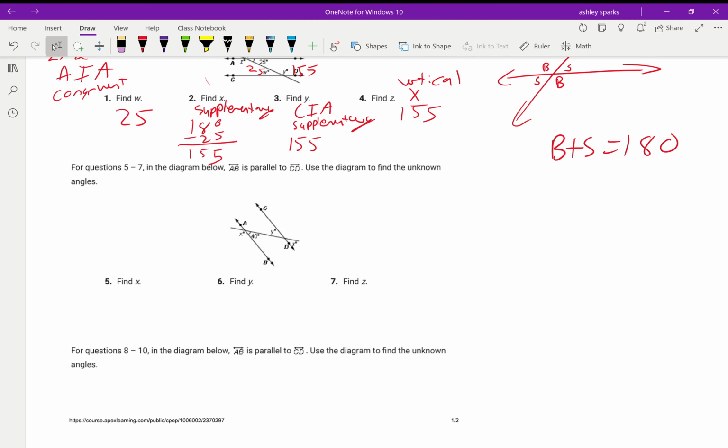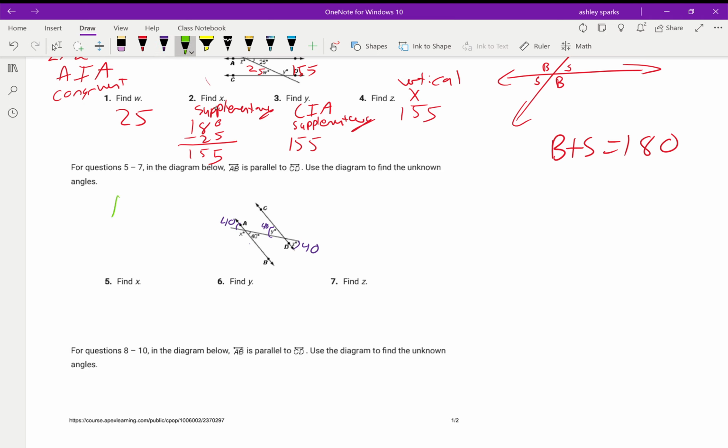So let's try this next one. You can also go through, and this is sometimes what I like to do with these, and literally fill it all in before even looking at what the questions ask. So I see the 40, right? Vertical to 40 is this angle. They're also both the small angles. And then I come up here, my alternate interior angle, or the other small angle, is here. And the one vertical to that is there. So I've labeled all of my smaller angles.